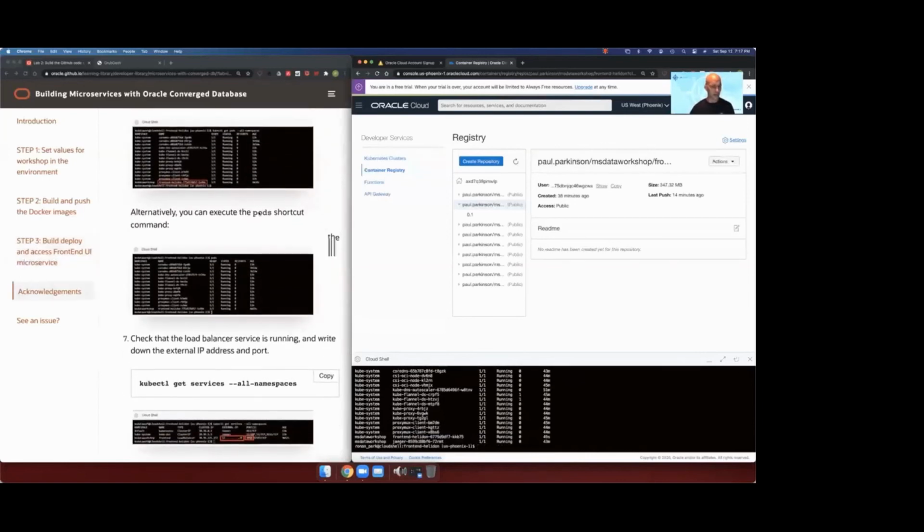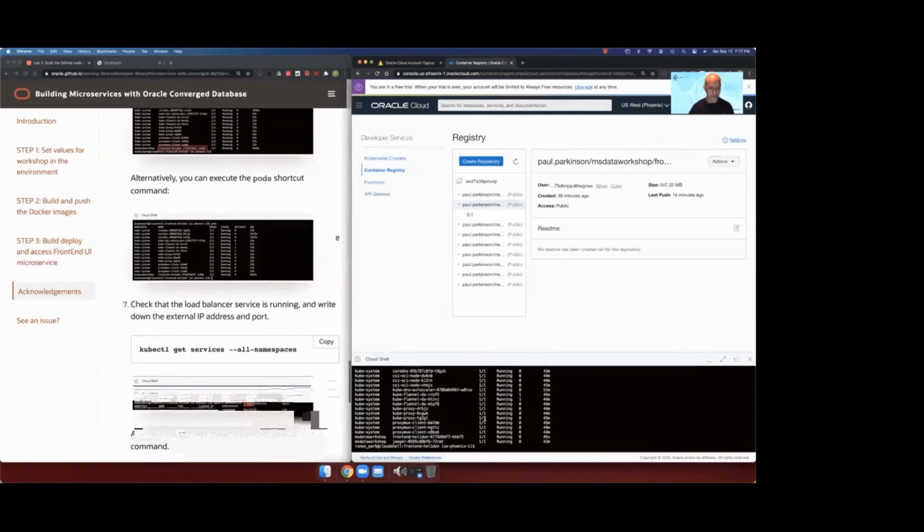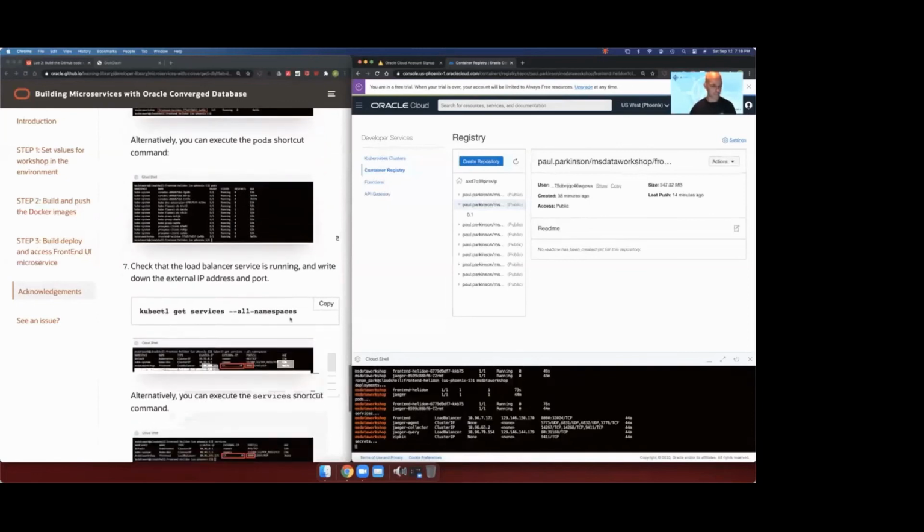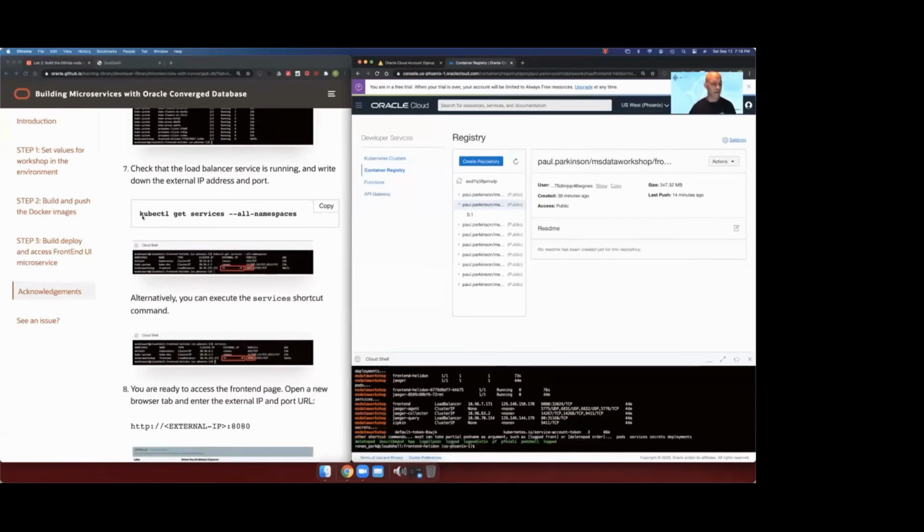And there is a pods shortcut command. So there are a number of different commands. If at any time you're interested in a command list, you can type msdata workshop. And this will show you all your deployments, pods, secrets, services, and finally at the end, some shortcut commands that are included in the workshop. So by doing that, we've essentially done this command as well to get services, but I'll reissue that and we can see the services there.